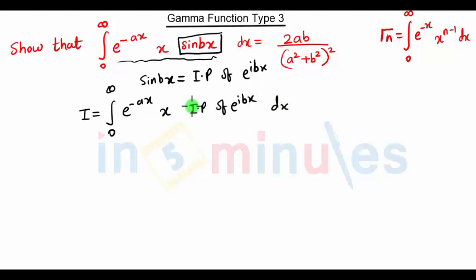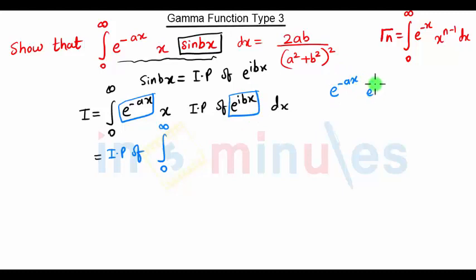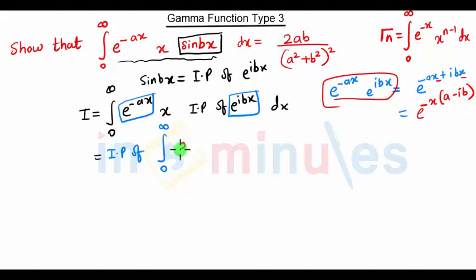The imaginary part we can take out of the integration. So we have the imaginary part of the integration from 0 to infinity, and we can combine this e raised to minus ax and e raised to i bx. So e raised to minus ax into e raised to i bx is nothing but e raised to minus ax plus i times bx. From these two terms I am taking x common and also the negative sign. So I take minus x common, so inside will be a minus i times b. So these two terms will be nothing but e raised to minus a minus ib into x, and this x will remain as it is, into dx.